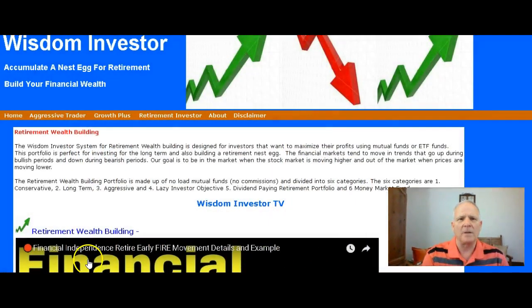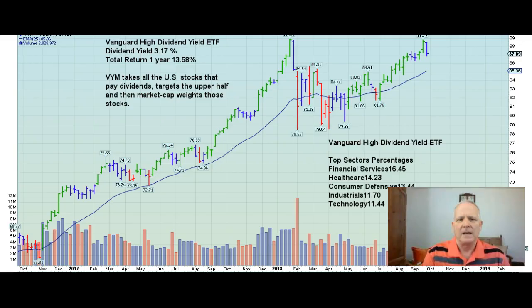Dividend-paying portfolios can be an excellent long-term approach to investing. As you invest, your investment grows not only by the return of the stock or the ETF. ETF stands for exchange traded funds. They're very much like mutual funds, only they trade like stocks. And as these investments grow, you earn dividends, which if they are reinvested, help your investment grow even faster. So they give you a bigger total return. So a good long-term approach is using dividend stocks and dividend ETFs, and we're going to update our list here today. So we're going to start with our ETFs.